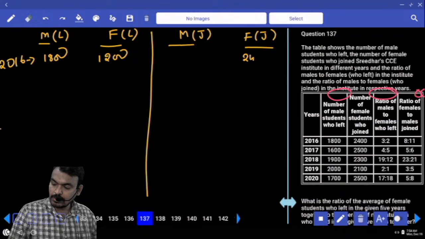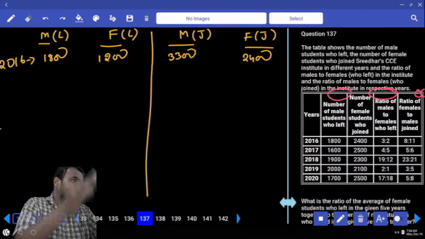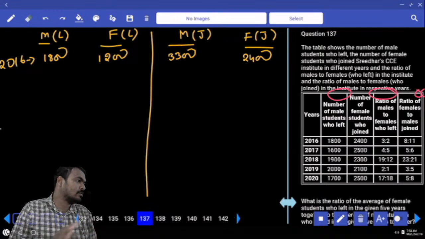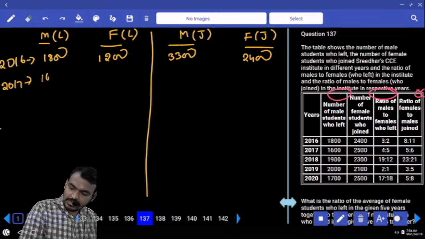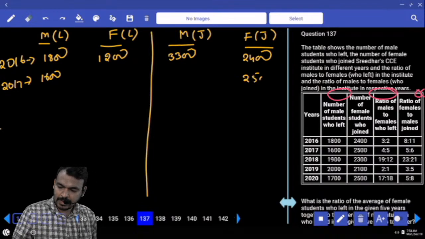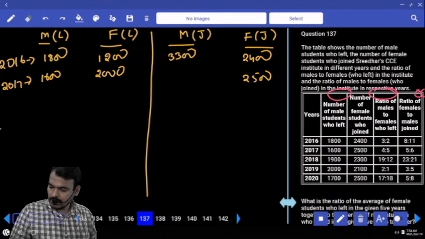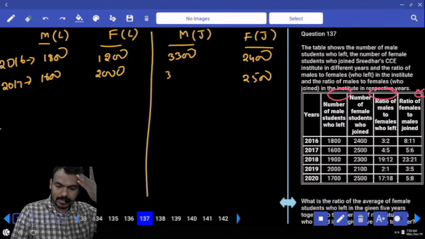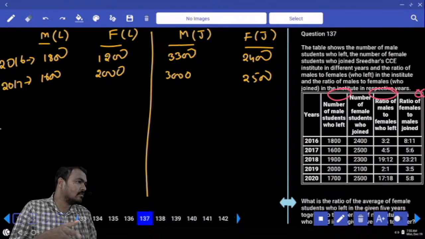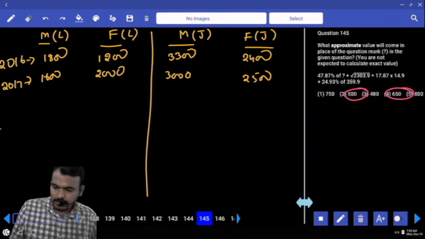female joined value 2,400. That represents 8 parts. 8 parts are 2,400. 11 parts are 3,300. First write down the table. After that questions are easier. Rewrite the table again. 17, 1600, 2000, 500. 1600 represents 4 parts, then 5 parts are 2000. Next, male joined value 5 parts 2500, then 6 parts are 3000. Chestara table. Can I stop? Thank you.